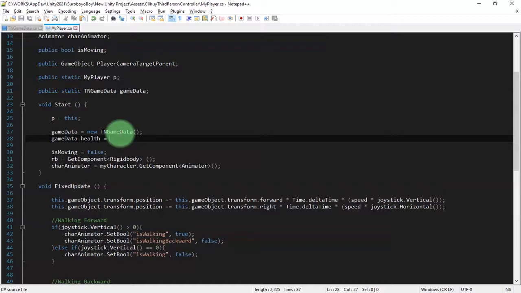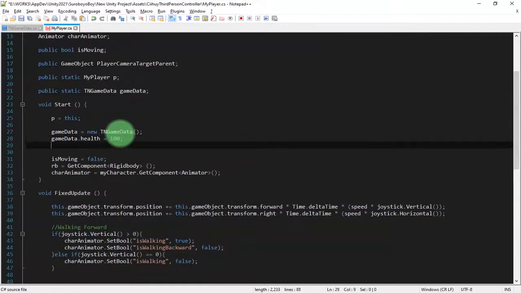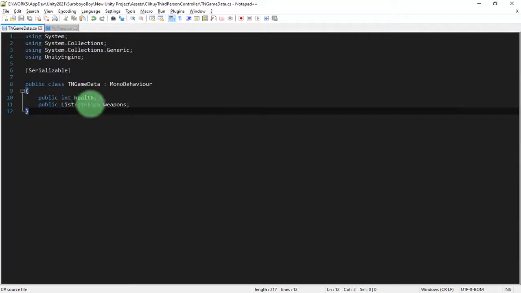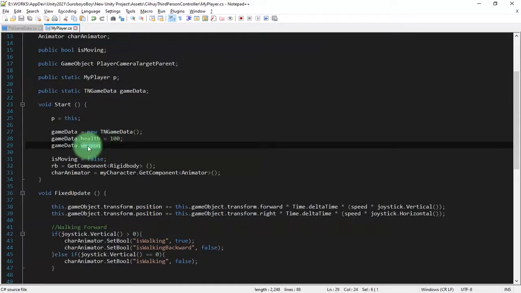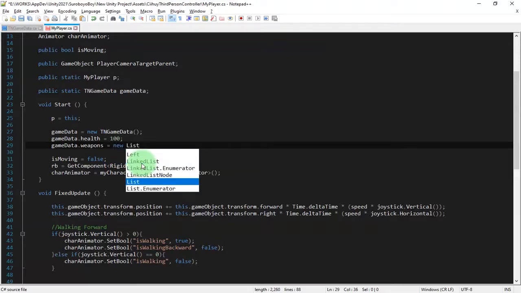Initially the health will be 100, and game data dot weapons, here it is a list variable, game data dot weapons equals new list of string.